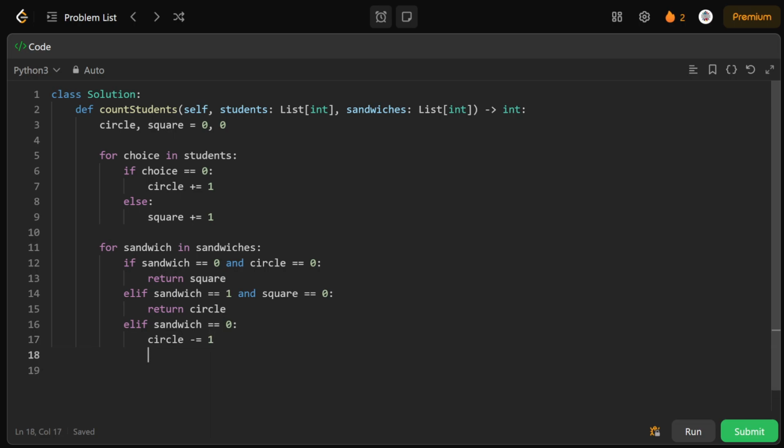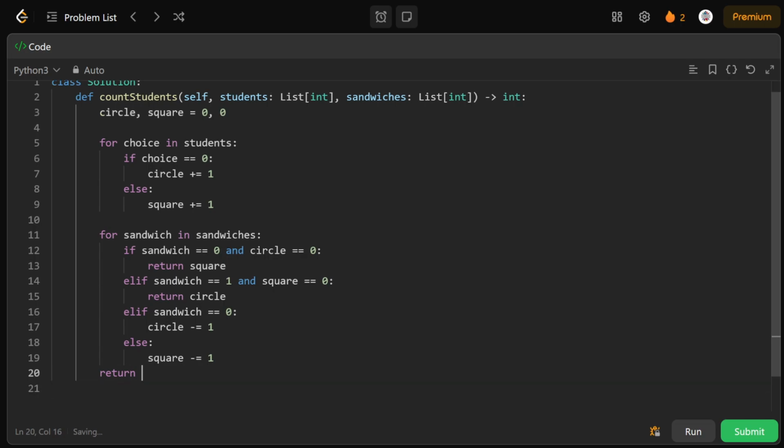Else, if the sandwich is equal to 1, the square sandwich is asked, I just need to decrement its count because it will be given to some person and it will get deleted. At last, if everything is satisfied, and all the sandwiches are given to all the students, there will be no student left uneaten. So I'll say okay, return 0 in this case.